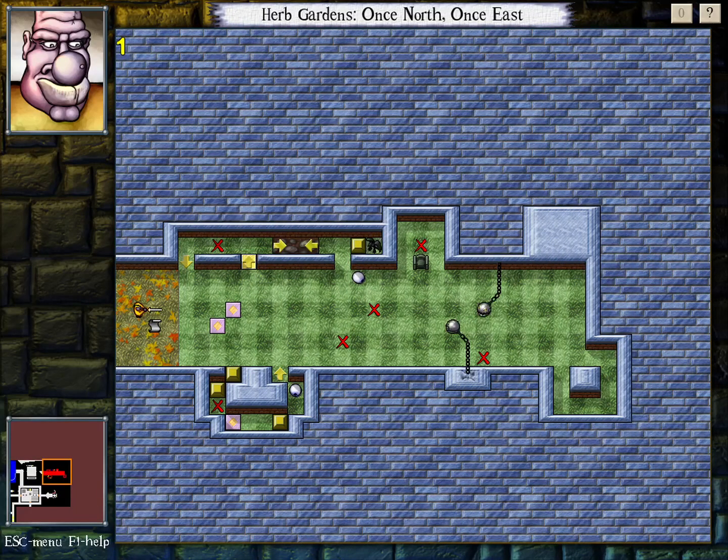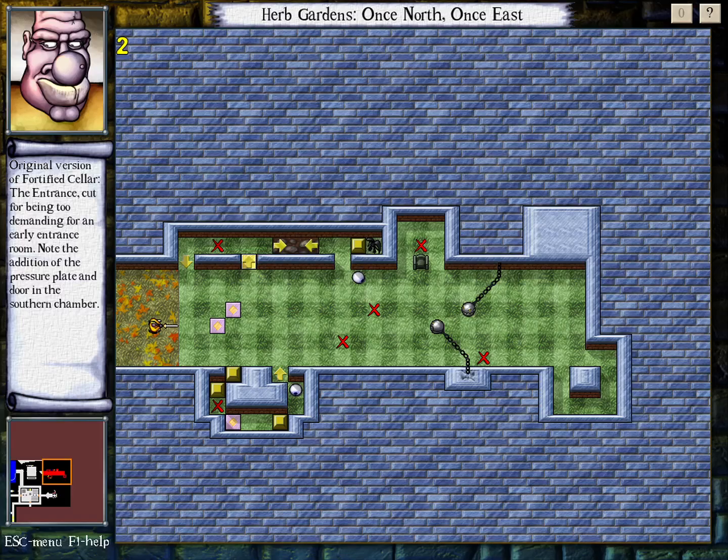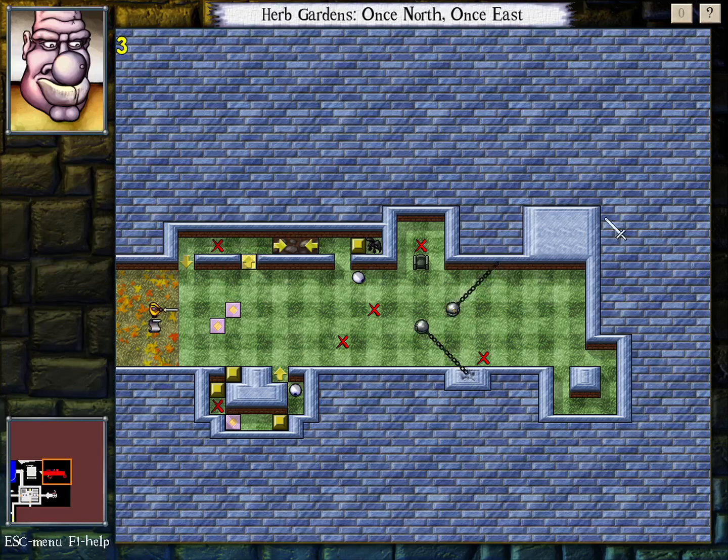So you might recognize this room right away. Original version of Fortified Cellar, the entrance, cut for being too demanding for an early entrance room. Note the addition of the pressure plate and door in the southern chamber. Yeah, so this isn't incredibly different, but there's another step in the puzzle at least. I guess I used hard wall here and placed the stairs.